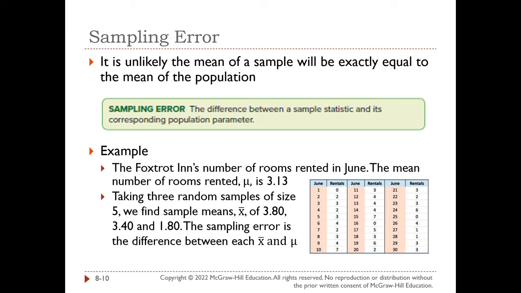Using the combination formula, we find that there are 142,506 possible samples of size 5 within a population of 30 values. If you sum the sampling errors for all 142,506 samples, the result will end up being 0. This is because the sample mean is an unbiased estimator of the population mean.